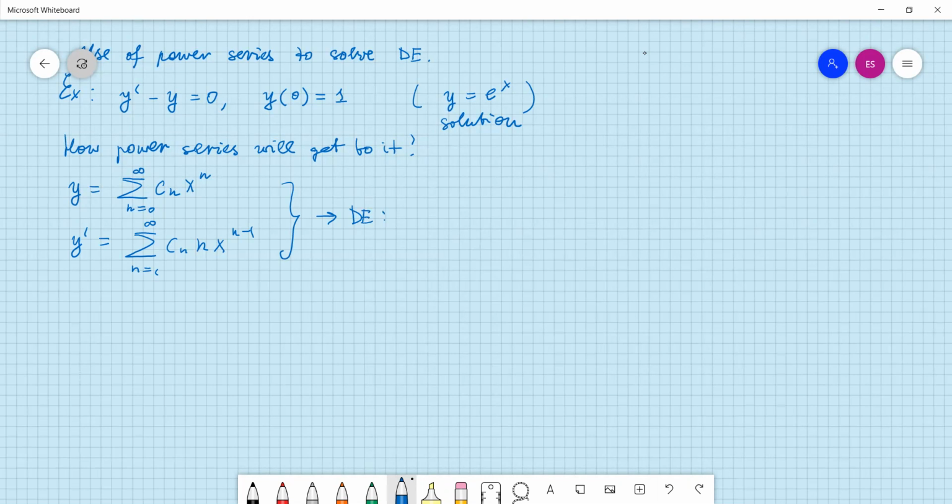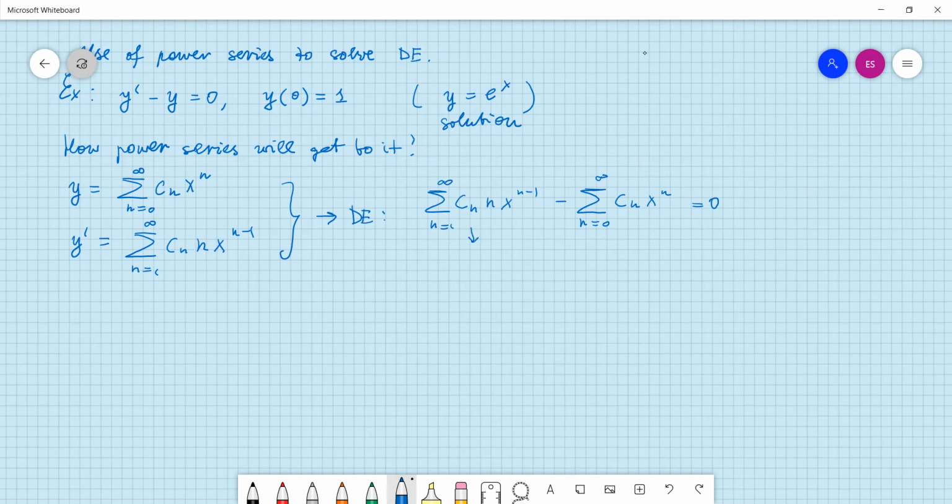So the first series is going to be sigma Cn n x to the power of n minus 1, n goes from 1 to infinity. Sorry, n minus 1 doesn't look very nice. Minus sigma Cn x to the power of n, from 0 to infinity, equals 0. Well, what I'll need to do, I'll need to shift the index to add them together into one sigma notation.